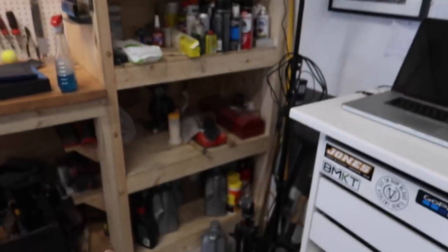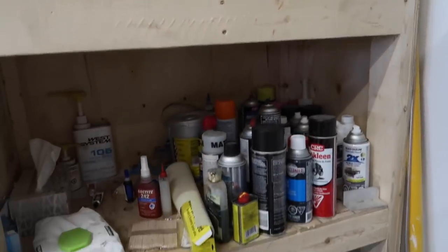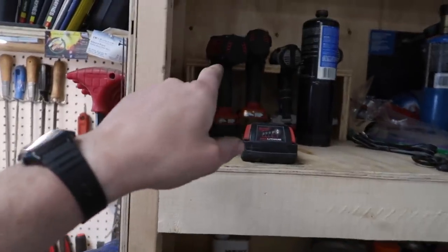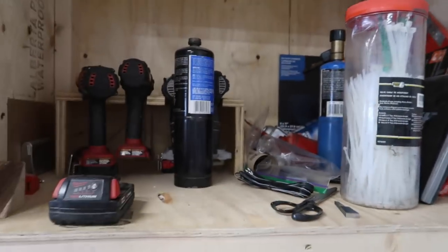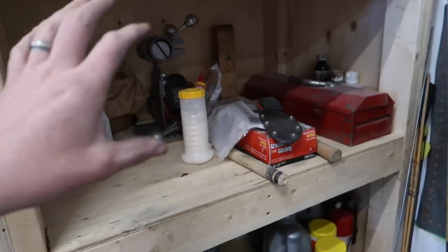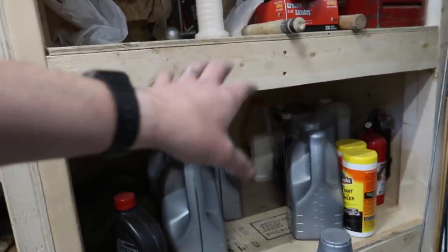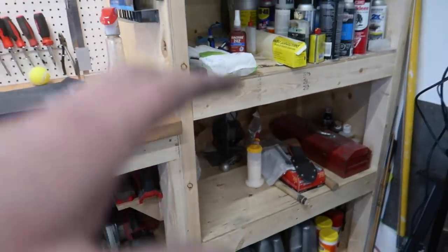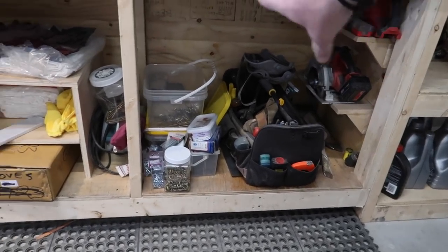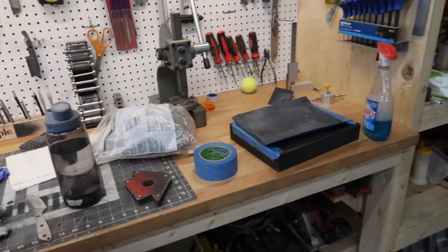Over here is a big storage unit I built, but there's tons of wasted space — just look at all the room wasted in here. I'd like to build some vertical drawers with drawer slides where I can put all my aerosol cans and have them slide out. I need better storage — either better shelving within these shelves or some drawers. I'd like to have one area dedicated just for leatherwork where I can keep my leather and leather tools. This other area is for oils, Windex, wood glue, big jugs. I want to get this slightly better organized and probably put doors on it to cover it up.